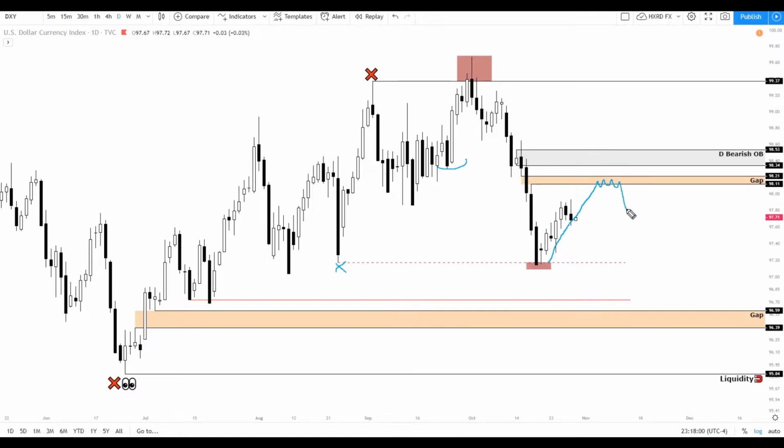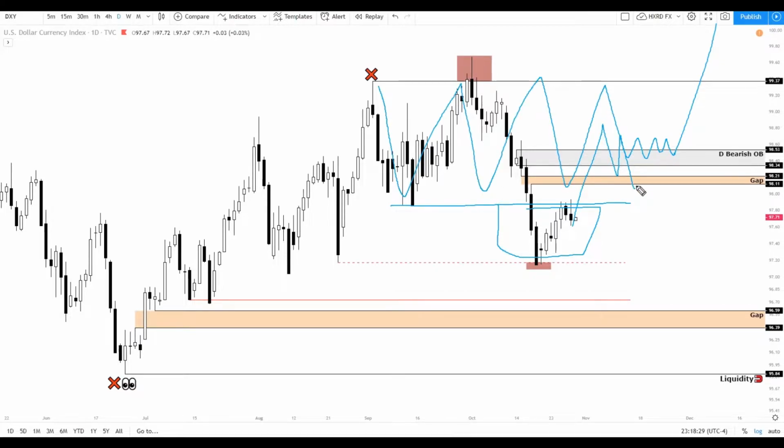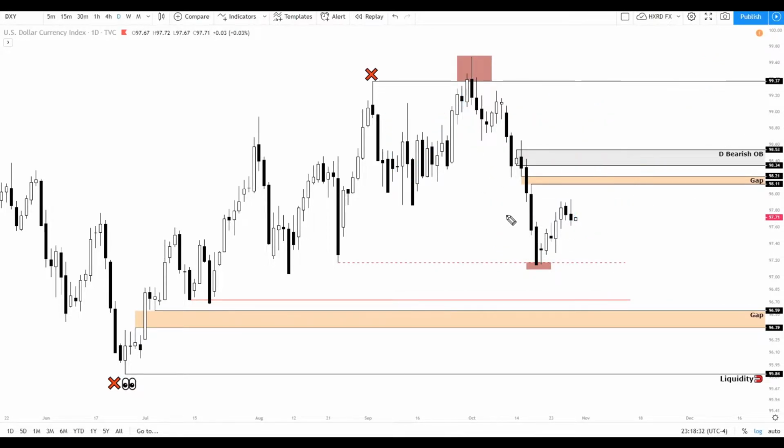We could sell off from there, but I'm expecting a bearish order block to sell off, and that's your invalidation level. If we go above here, then we're bullish. I do want to mention that if we do gain this level of support, I'm pretty sure this is going to just continue the uptrend because long term the dollar is pretty bullish, and this move right here could just be considered a deviation of this range. That's where I'm expecting the dollar to sell off.